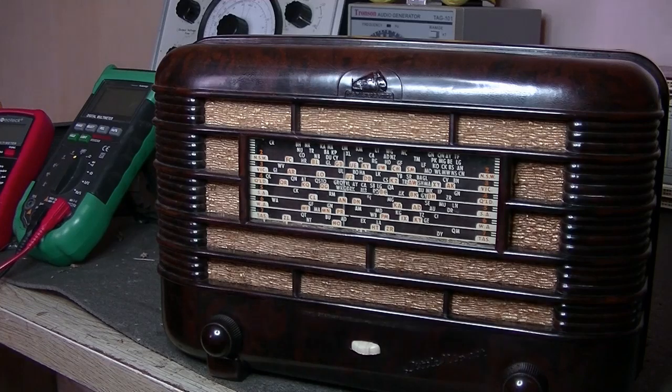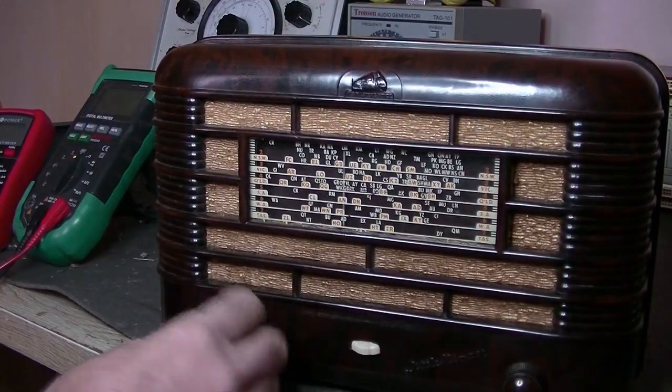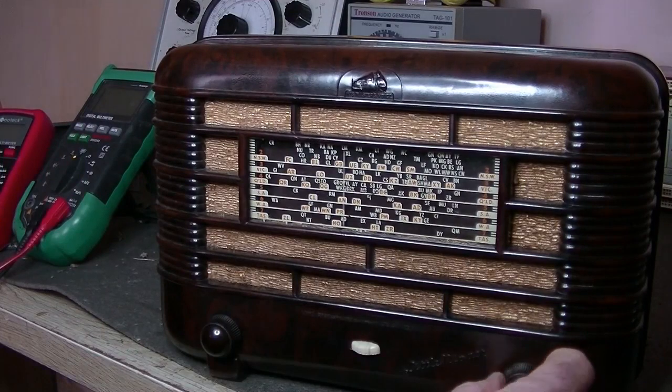So I suppose we'll be able to work it out once we get it open, as long as it hasn't been touched and valves haven't been changed. Anyway, the case is in excellent condition. Really simple, little mantle.